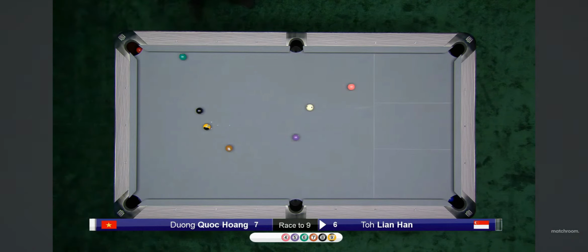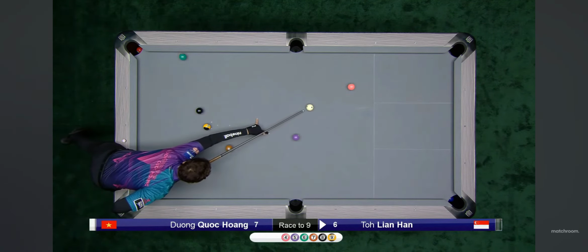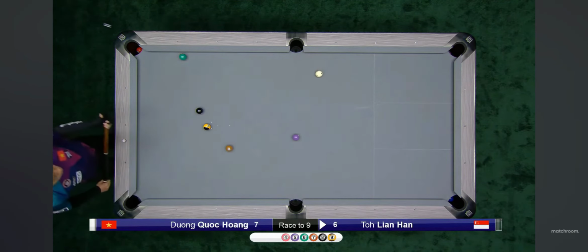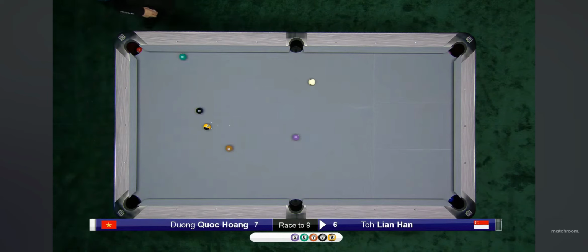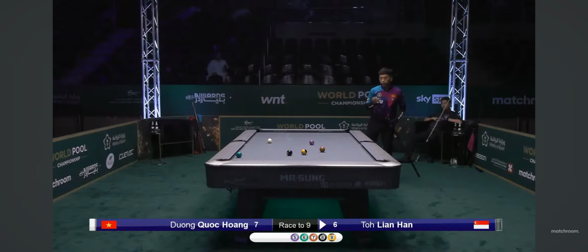Yeah, he definitely needs this rack. Like you said, I think this is the pivot point of the match, to take an 8-6 lead. Have an opportunity at sealing the deal. One thing moving forward for Duong, if he does get out here, he better go to the drawing board and try and take a look at his break.